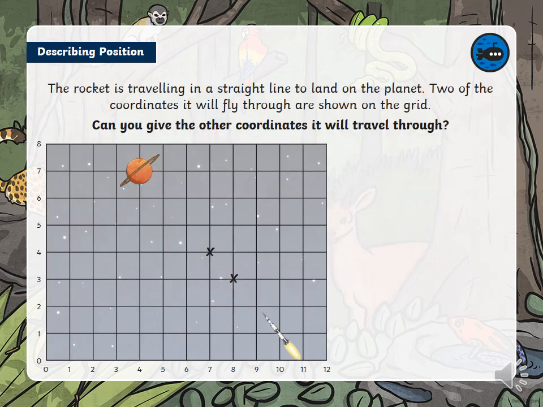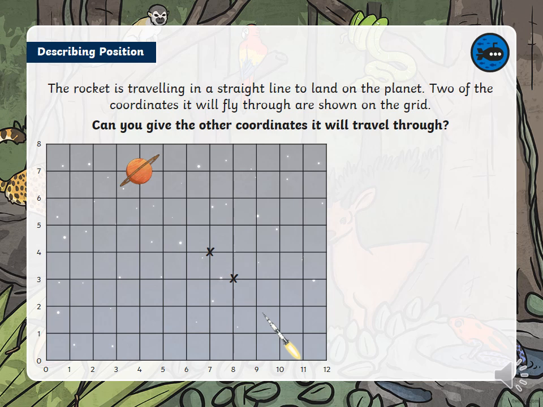The rocket is traveling in a straight line to land on the planet. Two of the coordinates it will fly through are shown on the grid. Can you give the other coordinates it will fly through? If you look at the rocket, it's going to go straight up to the planet, and two of the coordinates it will pass through are 8, 3 and 7, 4.